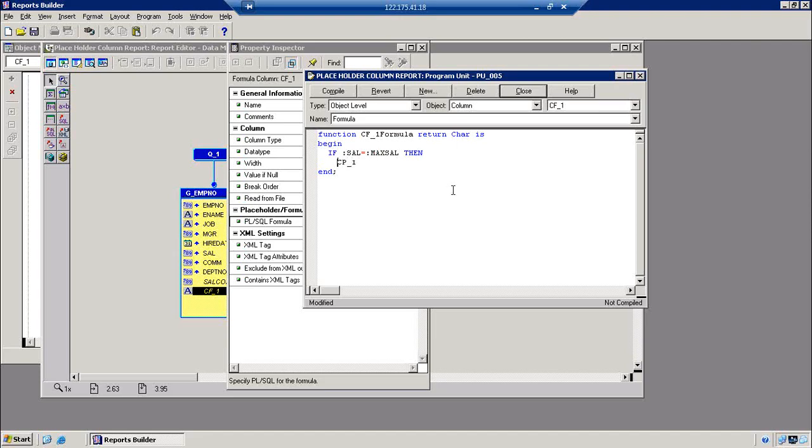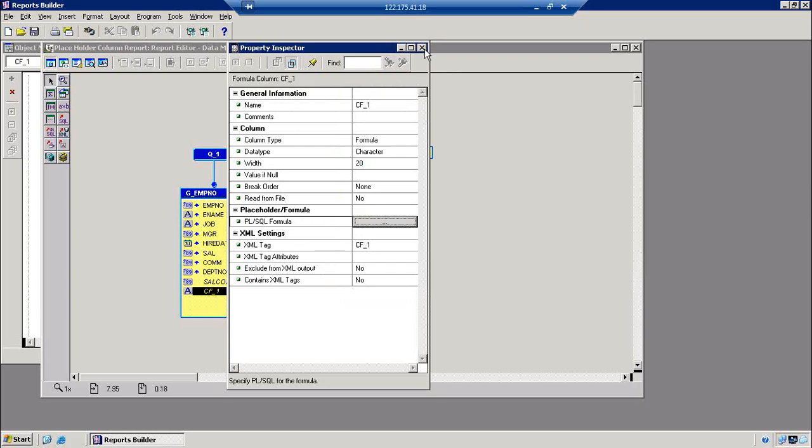Here we use the assignment operator and ename. Finally, enter and return CP1. And now we compile it and close it.